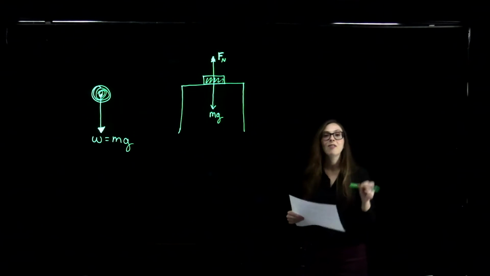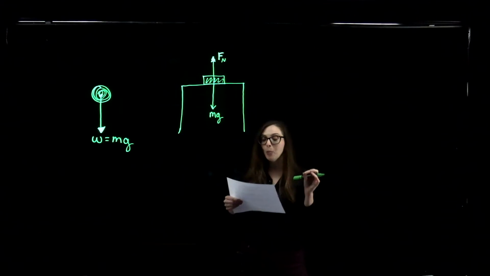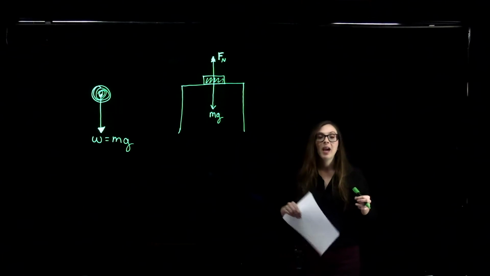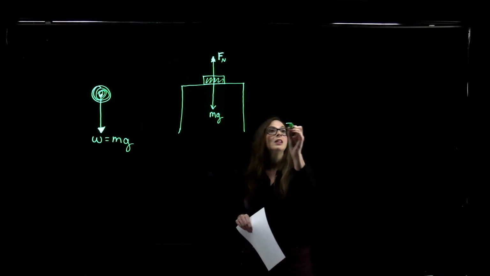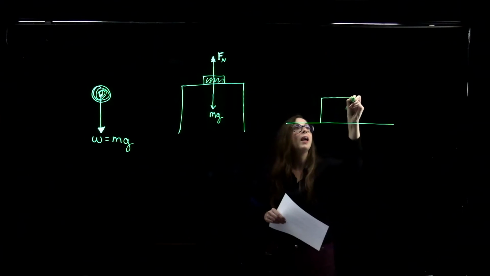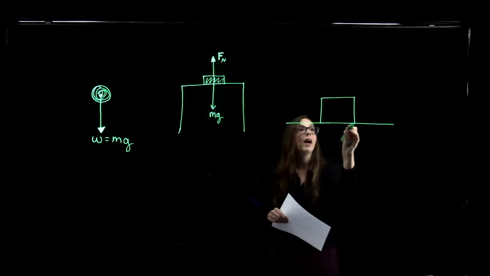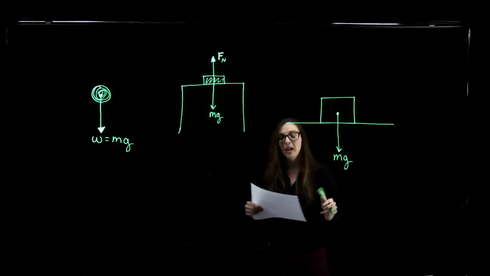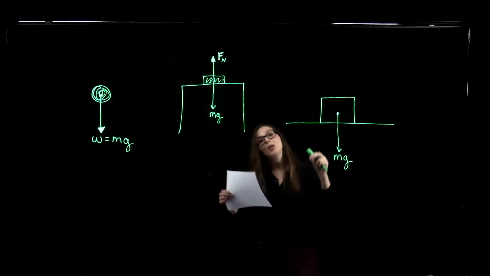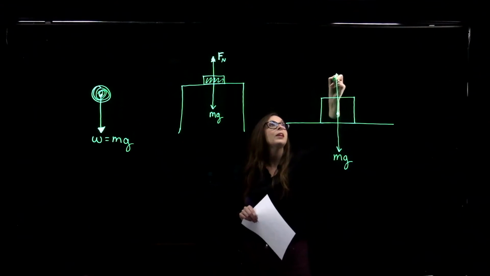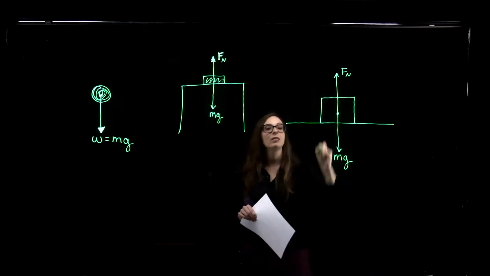And then let's have an even more complicated one. A book being pulled across a frictionless surface by a rope attached at an angle above the horizontal. So here's my frictionless surface. Here is my box. It's an object, it has some mass, so it's always going to have its weight pointing directly down, and that weight is equal to mass times gravity. Since we're on a surface, this box also has a normal force, and that force is pointing directly upward.